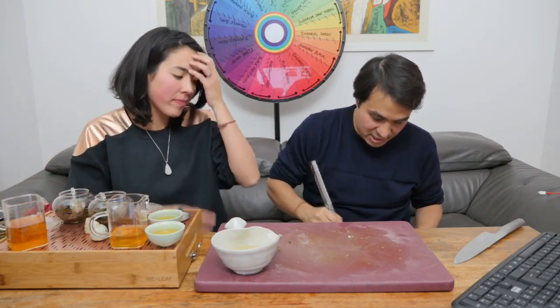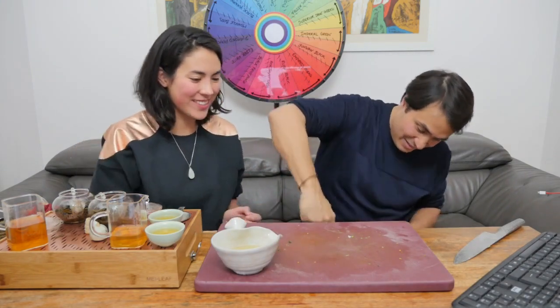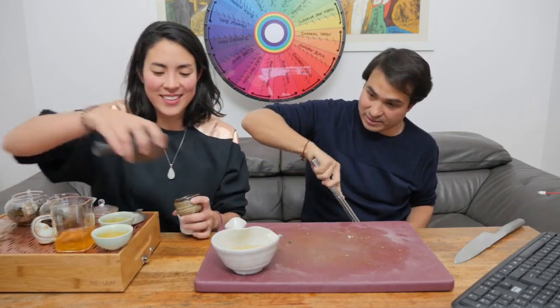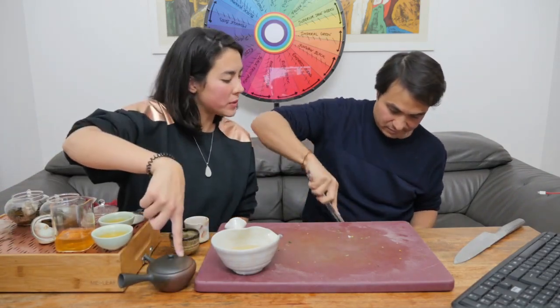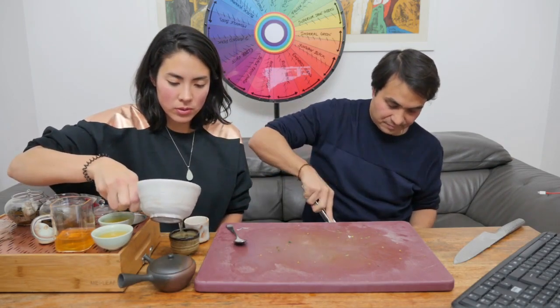Okay, so now stir up your salad. It's really very hard to do this here. I will get our tea ready. Yeah, you get the tea ready. What are we doing now? Hojicha. Are we having the gyokuro with it? Let's have some gyokuro. I'd like to taste some gyokuro.